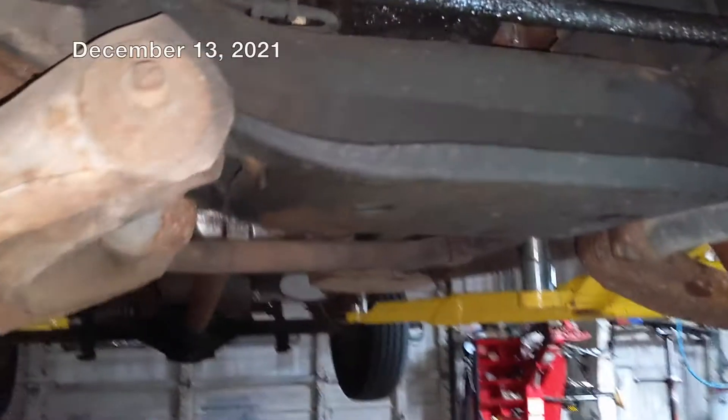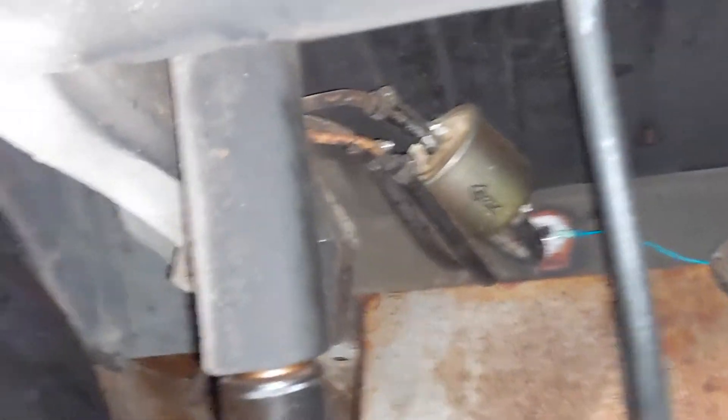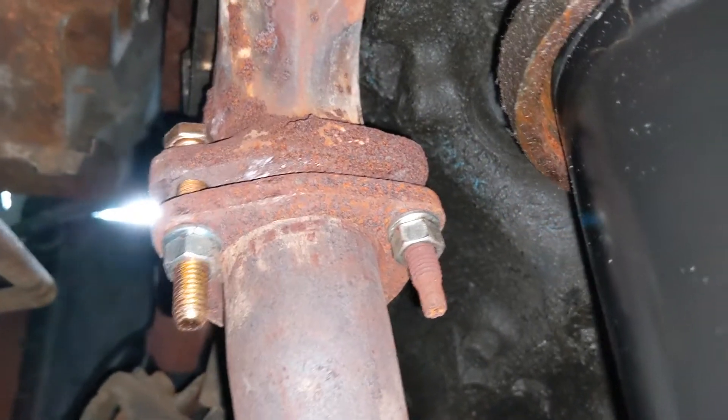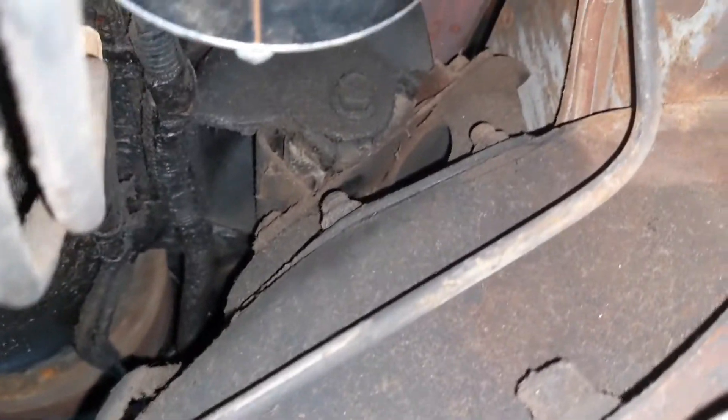Alright, so here's the underside — first time seeing this van on a lift. That's all I did: brand new exhaust nuts, and over here was one stud we drilled. Old stud, we put a nut on. We had to put this bolt upside down because the pipe wouldn't cooperate with us. There's the motor mounts — they don't look so great. Yeah, those things are freaking squished. The starter is not that old.